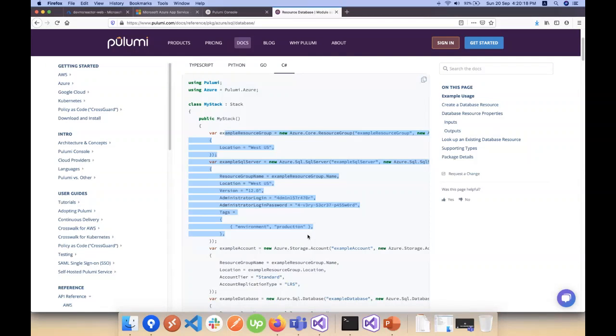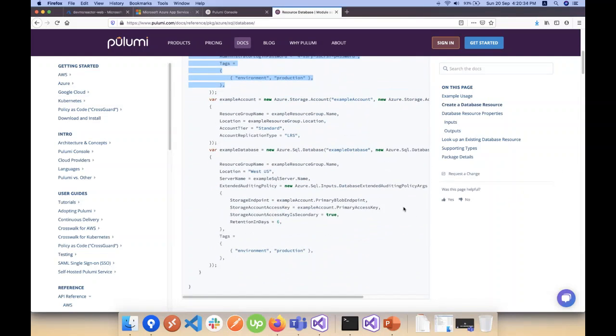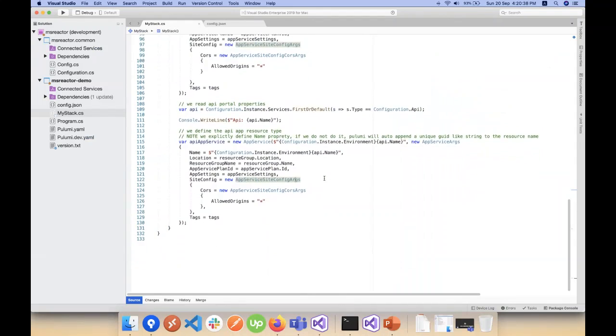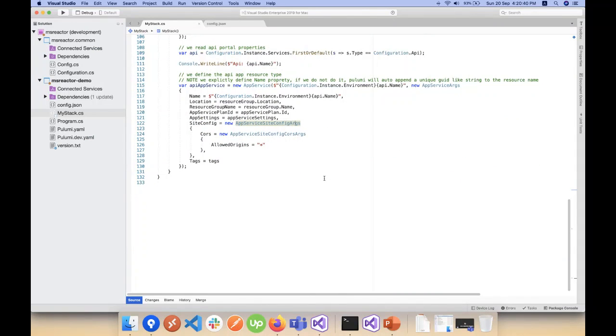So this is all you need to do to define an SQL Server environment from your C# program. Now, this is really exciting. Probably it's a homework for you to try after the session, maybe by next week or whenever you get some free time. So what I want to do now is we just walk ourselves through a basic C# driven Pulumi program, to see how the infrastructure can work.